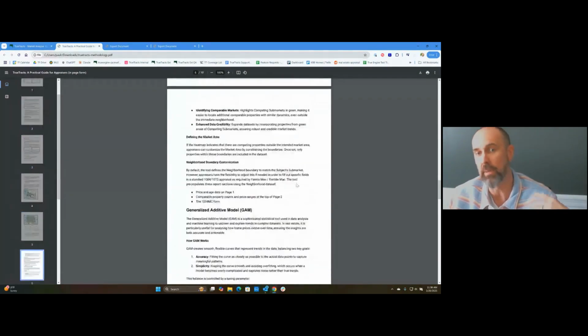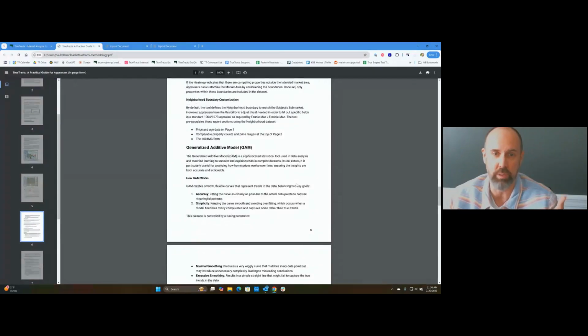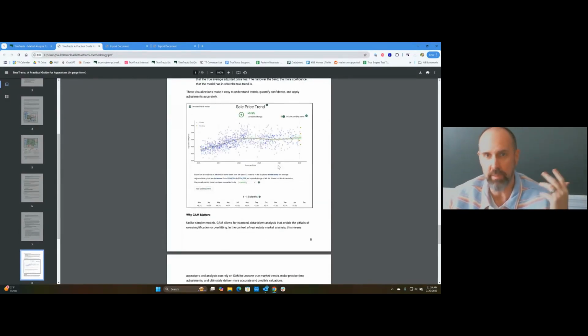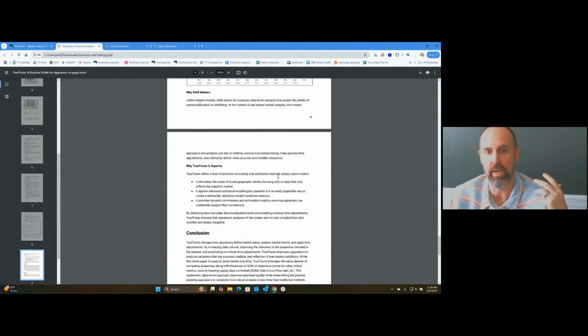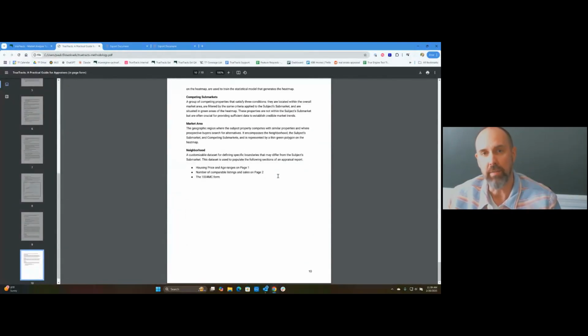And after reading this paper, if you don't get there, it talks about the GAM model that's happening, why we're using it, what it does, what the trend line means, how we're drawing the trend line, why we think it's superior, all the definitions. If after reading that you still have questions, please come to our office hours every day at noon Central, and we will help you out with that.